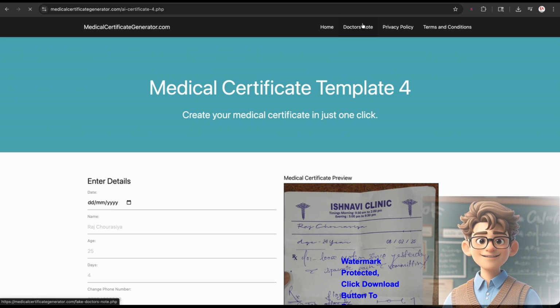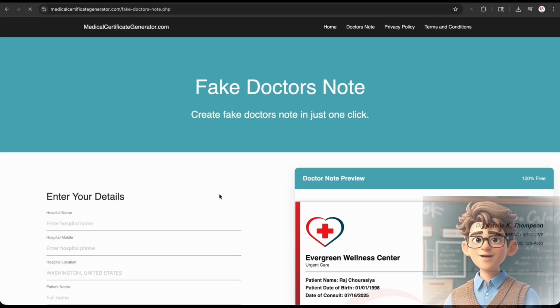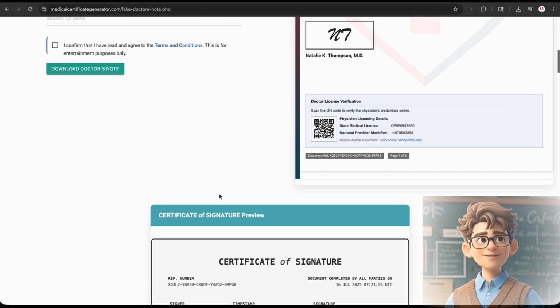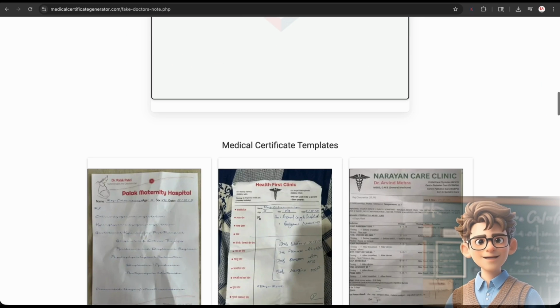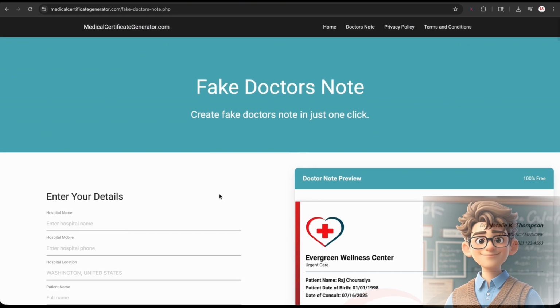What makes this tool handy? Very fast. You can generate a certificate in under a minute. Customizable enough for personal, creative use. No heavy design skills needed, but it is not a valid medical legal document. The site emphasizes that users are responsible for any misuse.